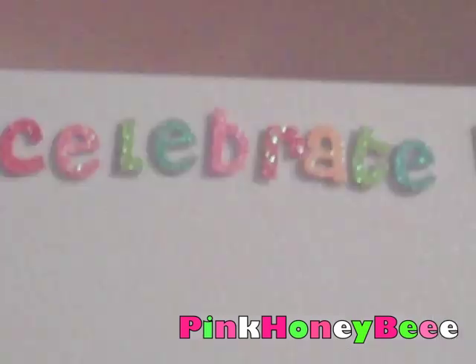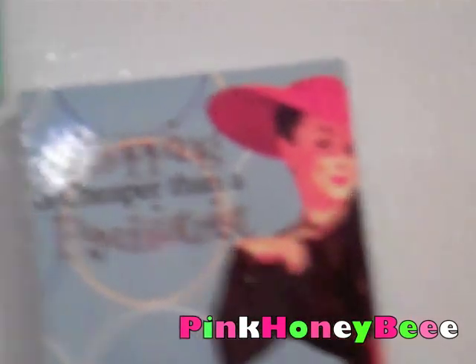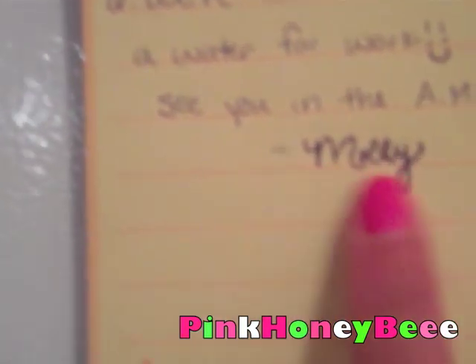On the refrigerator I just have some sparkle letters that say 'Celebrate.' I have three magnets that I picked up and they have fun little quotes on them. This one's one of my favorites — it says 'My husband says he'll leave me if I don't stop shopping; I miss that man.' And this is one of my other mottos: 'Shopping is cheaper than a psychiatrist.' I love those. And then I just have little presents that are pink and green. There's a fun little to-do list where I write things I need — like I need trash bags. My roommate took one of my Lunchables and she wrote 'We're even — I borrowed a water from you for work. Molly.'